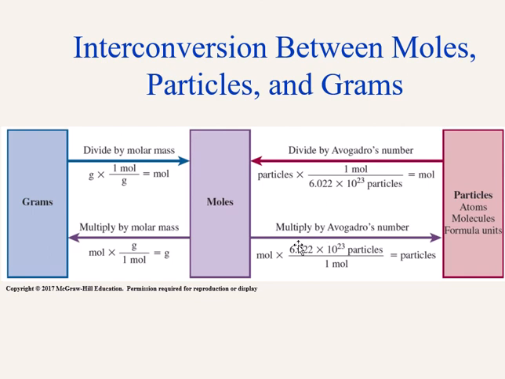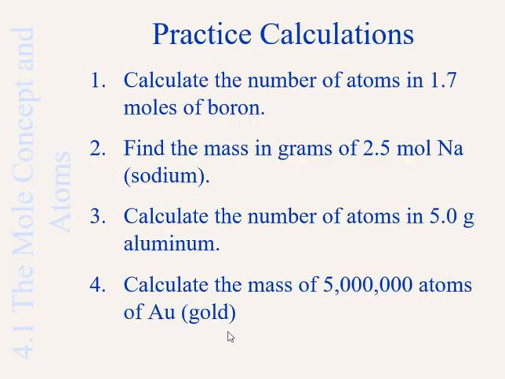And here is how the conversions happen. In one case you multiply the moles by Avogadro's number, while here you divide by Avogadro's number. You flip this conversion factor upside down. Similarly, to go between moles and grams, you are multiplying by molar mass, grams per mole, and here you are dividing by molar mass, 1 mole over the number of grams, if you want to go to the right. So look at this slide, study it, and do these practice problems, and be prepared, because these kinds of calculations are going to be found left and right in our work in this course.